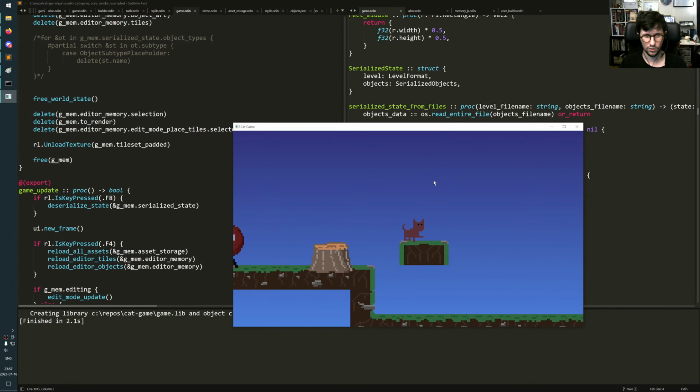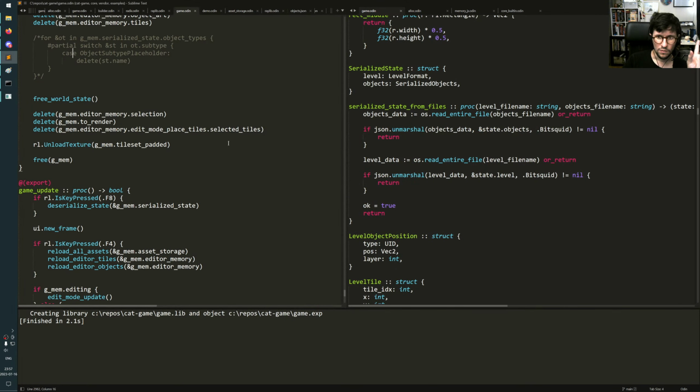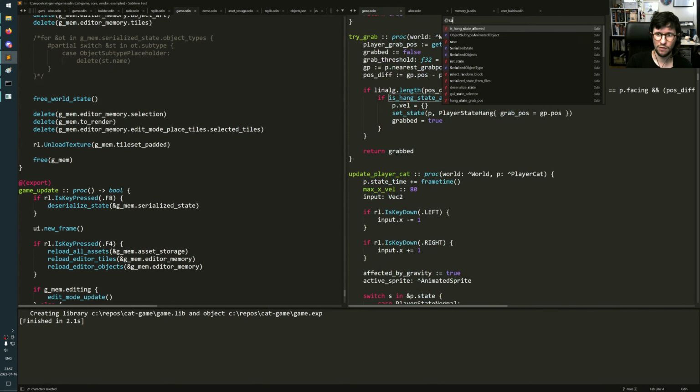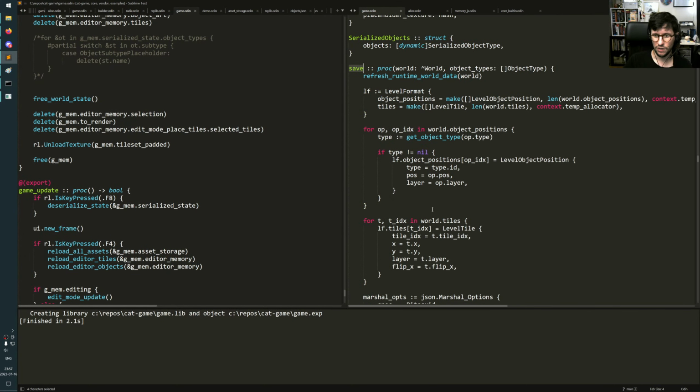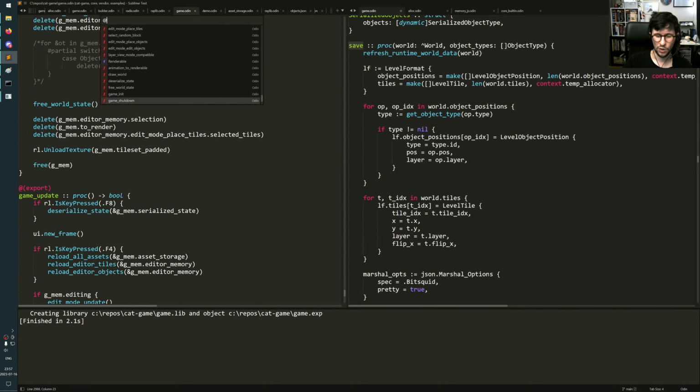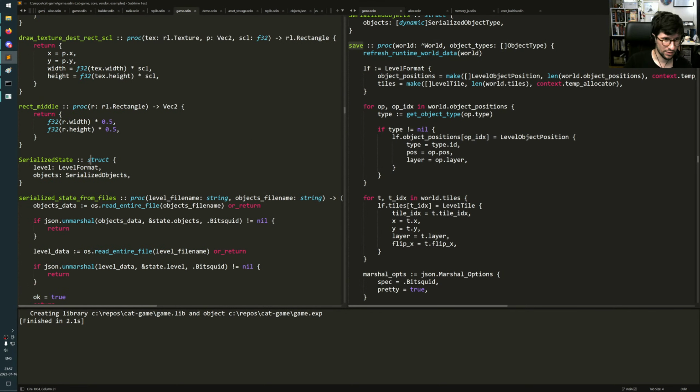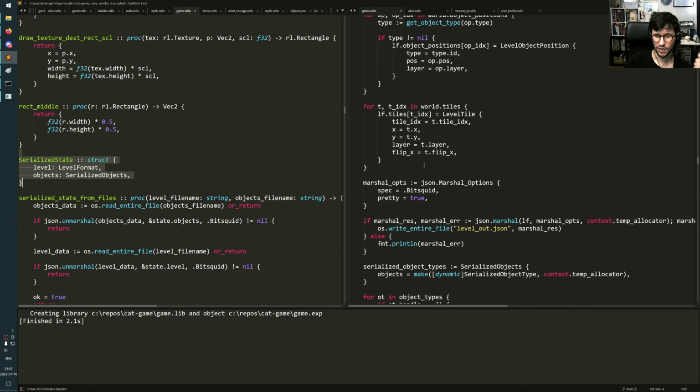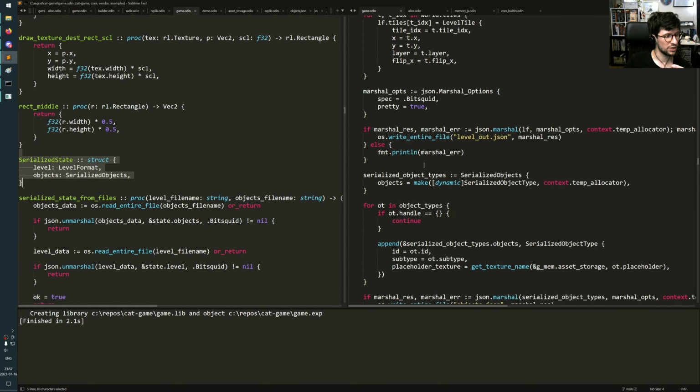Okay, now I can use this to... I will make sure that the save, I haven't even looked at the save function yet. The save function should of course output a serialized state. Well, the save function should do two things. First, make a serialized state and then save that to disk, two separate things.